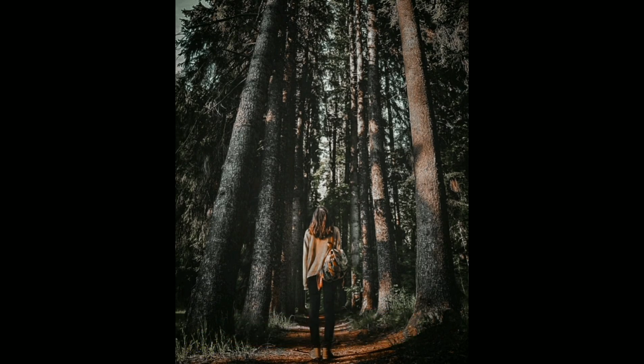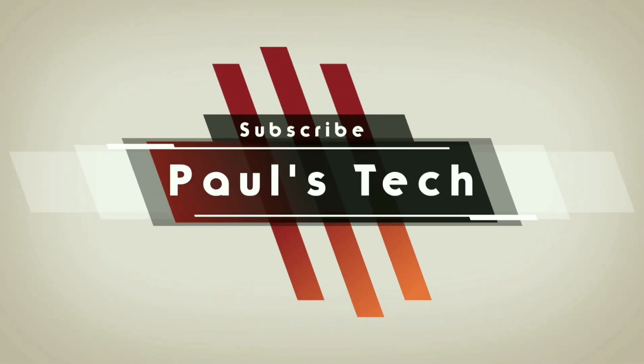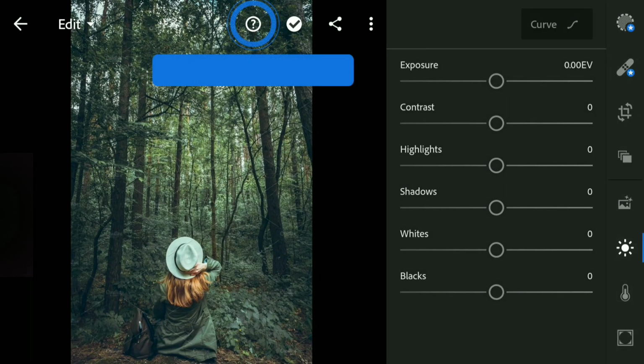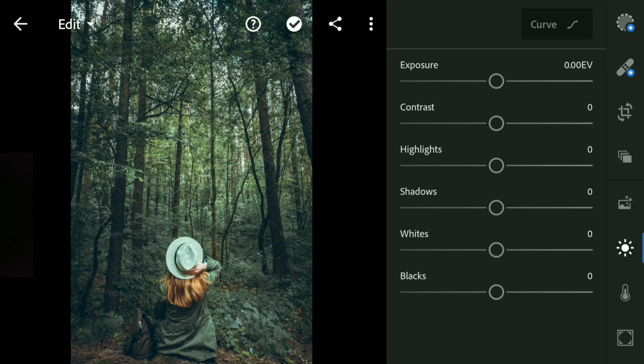So let's start editing. Bring the exposure to -0.20. Contrast to 55 and highlights to -90.